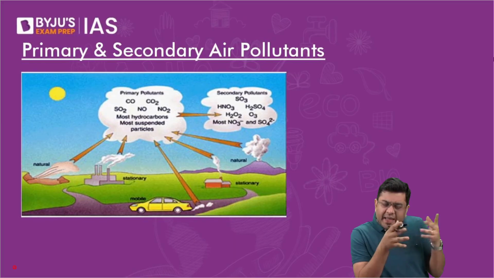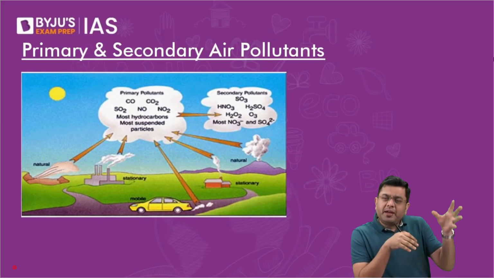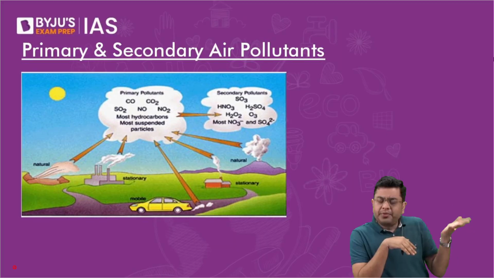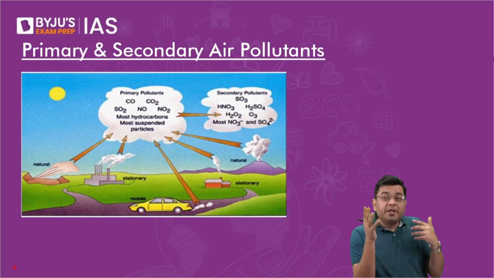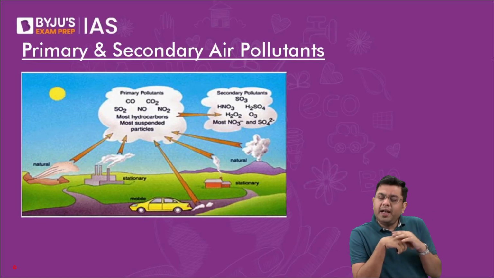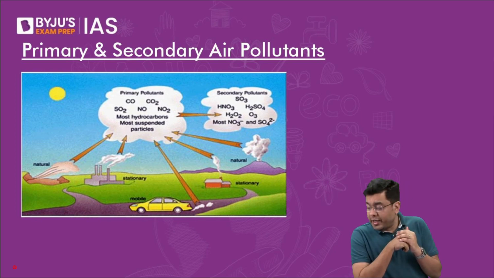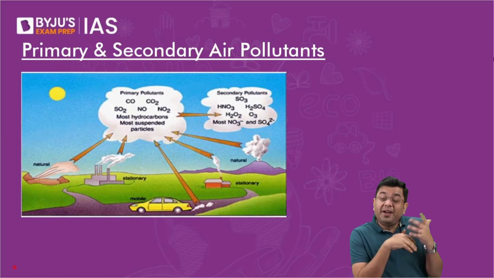But then, let's suppose these vehicles release some of the gases such as nitrous oxide, nitrogen oxide, nitrogen dioxide, etc., and they end up reacting with the atmospheric oxygen. They end up forming ozone, let's suppose. Or let's suppose that nitrous oxide or nitrogen dioxide reacts and ends up forming, let's suppose, nitric acid.